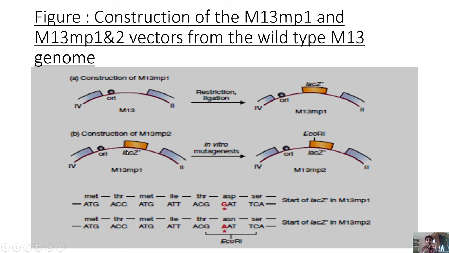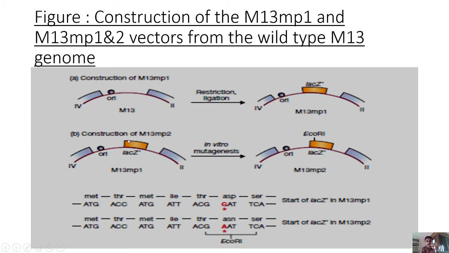So for developing a restriction site here, you have to create a point mutation at this place. You have to mutate this G into A. Then this particular sequence is converted into an EcoRI site.